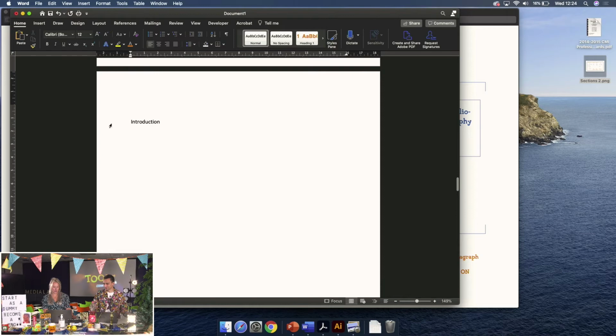So, introduction is heading 1, but it's not going to be a chapter, so I'm going to remove the automatic numbering. So I'm going to click on heading 1. Then I'm going to go to my numbering, and if I click once, you turn off the automatic numbering. So this is the introduction, but it is still a heading style, so it will appear in the table of contents. So we've done that. Now we're going to add the page numbering.